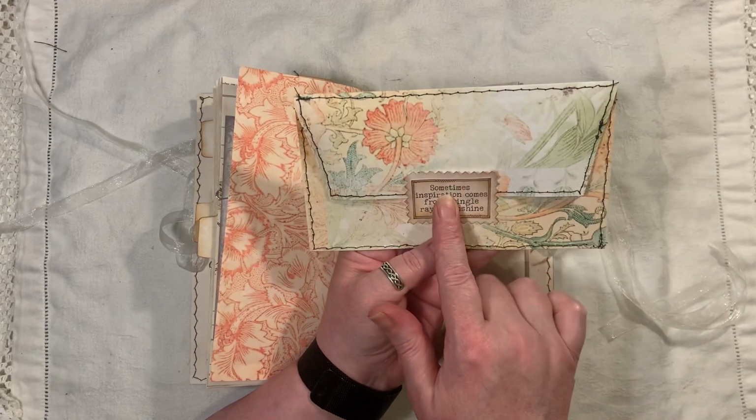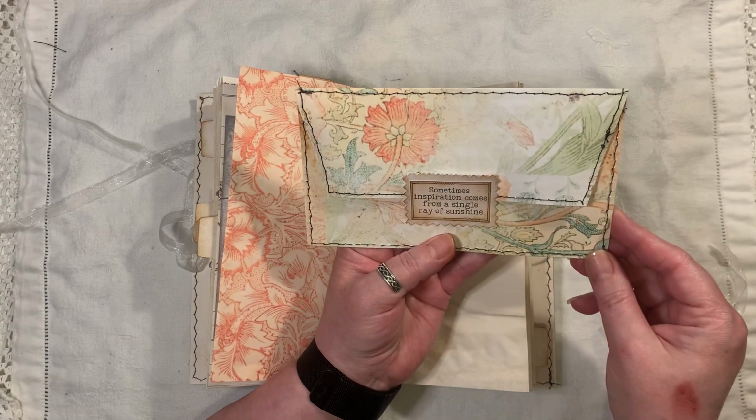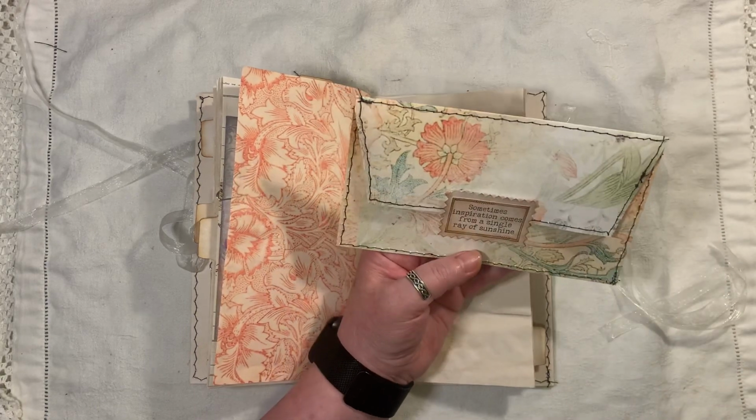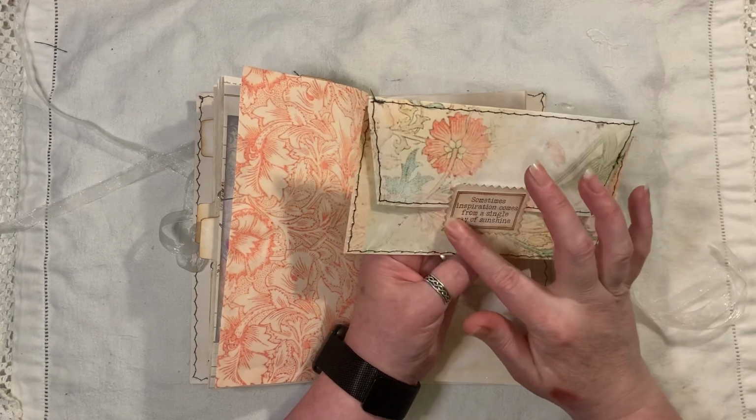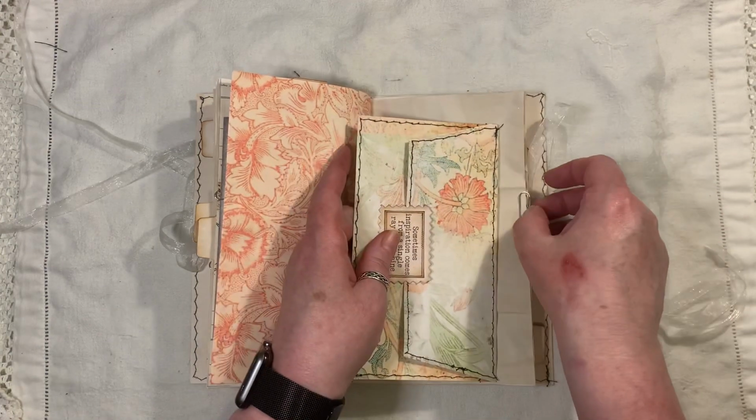And the little stopper there, as you can see, there was nothing in the envelope. That's a freebie, and I just put that, it's on cardstock, and then I backed it onto more cardstock and used my pinking shears to go around that.